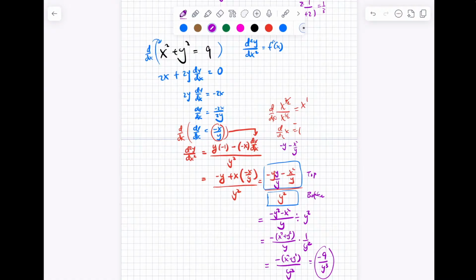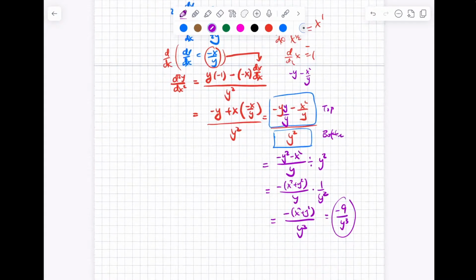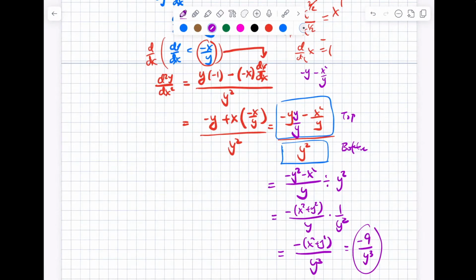On the bottom. Why did you divide by y squared? Because it's top divided by bottom, right? Like, if you ever have 5 over 3, can you write down 5 divided by 3? So this is the 5, this is the 3. So 5 divided by 3. Now divide is going to give you keep change flip, so it'll be 1 over y squared. You get it from the combined fraction.